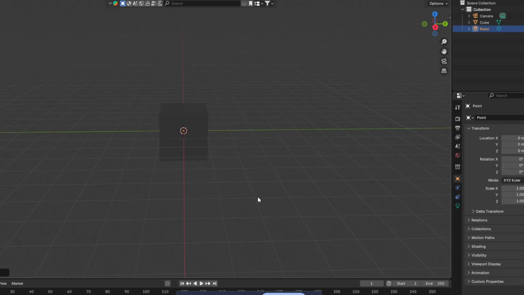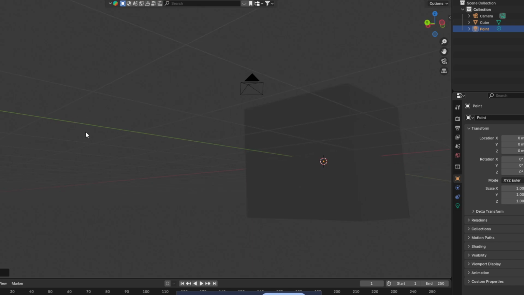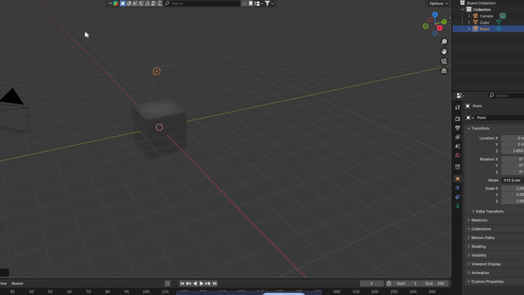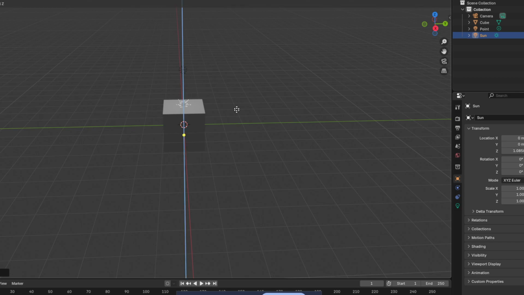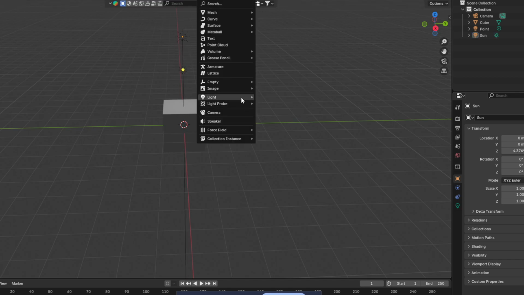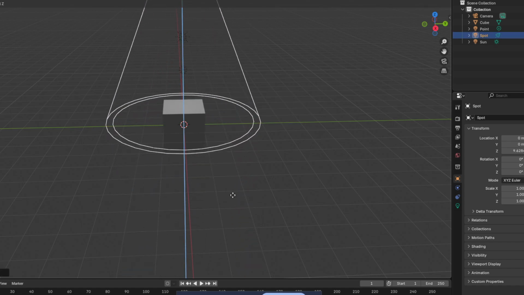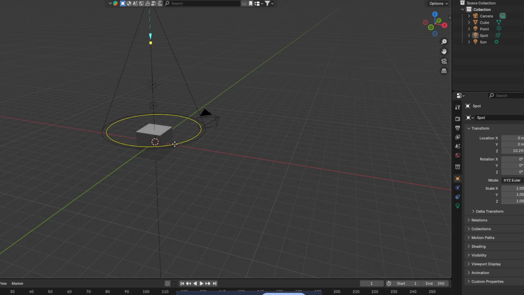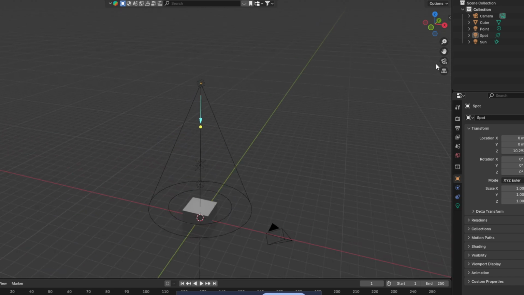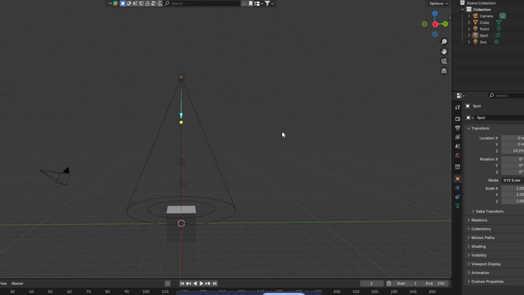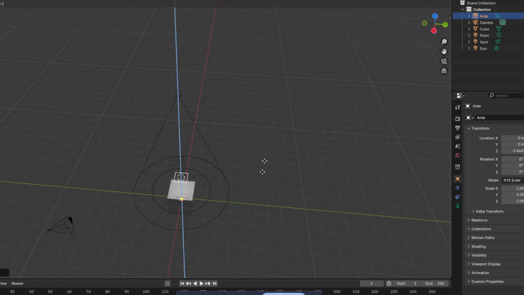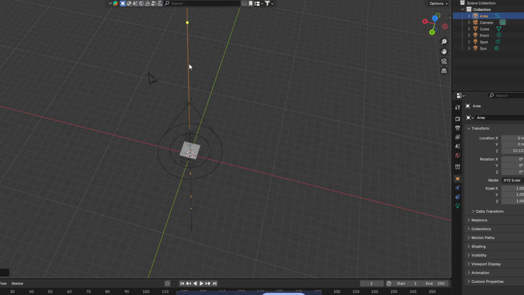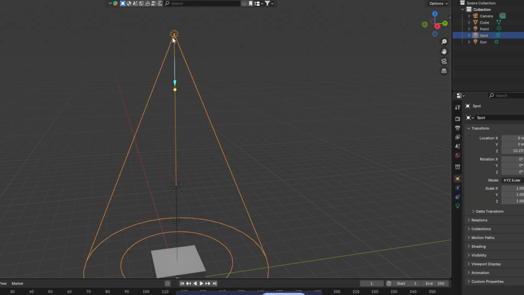For example, a point light, we can press G to move it. There's also a sun, which is more powerful, and a spot for only the main area, as you can see here. And the other one is area. This is also for an area, as you can see here, but all of them work on the same basis.